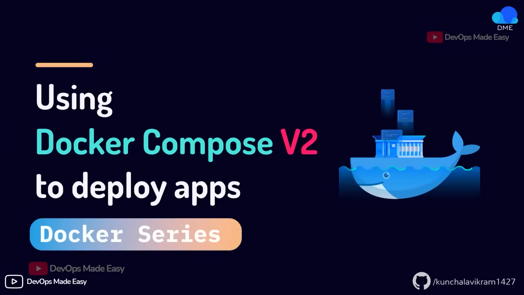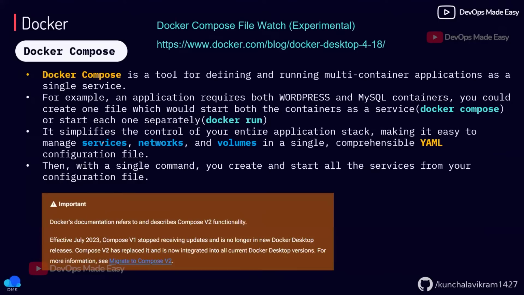Okay, so today we'll understand about Docker Compose, specifically version 2, which is the latest version. You'll understand the difference between version 1 and version 2. This V1 and V2 are not for the Docker Compose syntax. This is for the version of Docker Compose that is released. Docker Compose V1 is old now, so we have to rely on Docker Compose version 2.